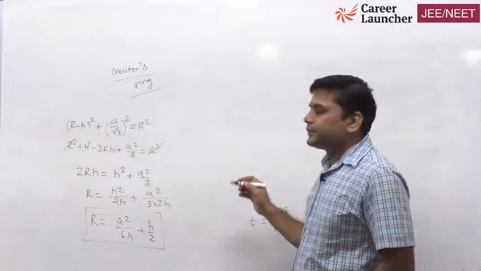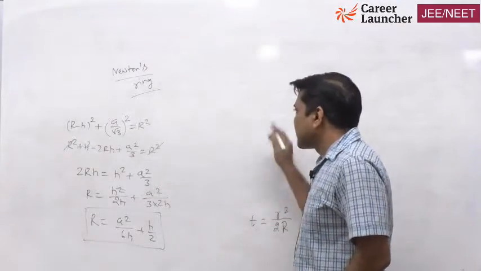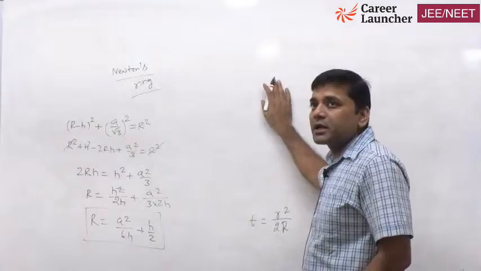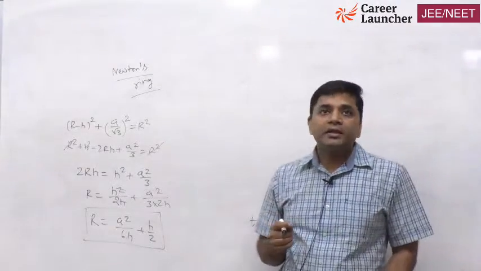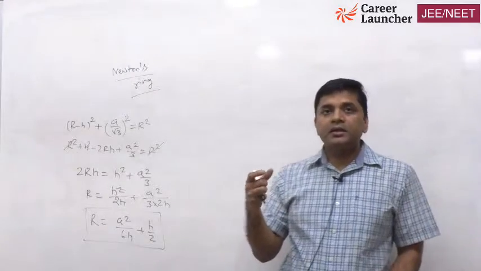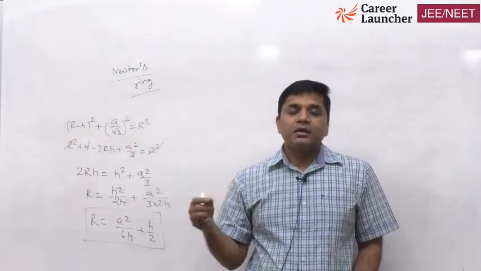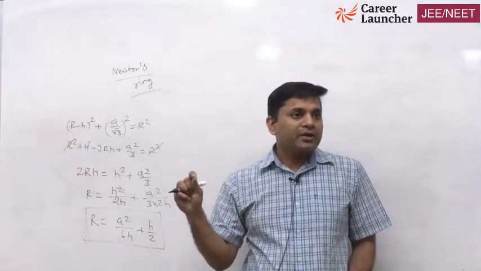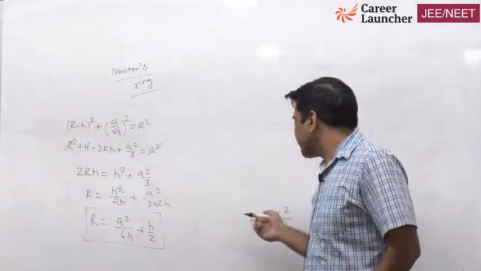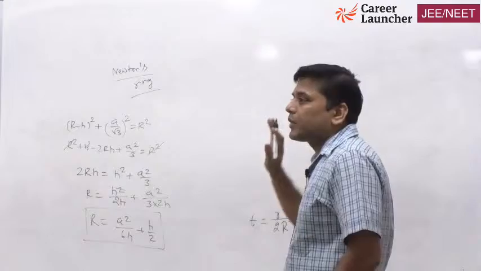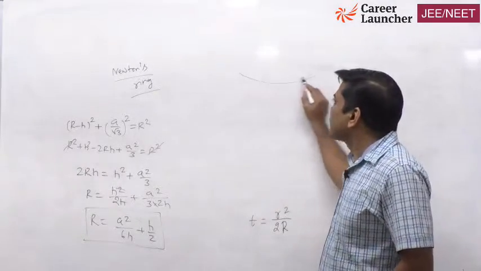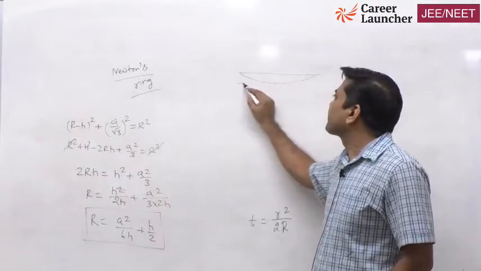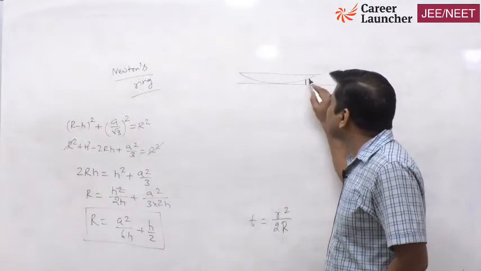Now we'll see, once we know the thickness T, what is the condition of maxima and minima in Newton's ring. Newton's rings, as you know, look like concentric circles of dark and bright fringes. Here, to find out the thickness of the thin film of air, say like this, T here.